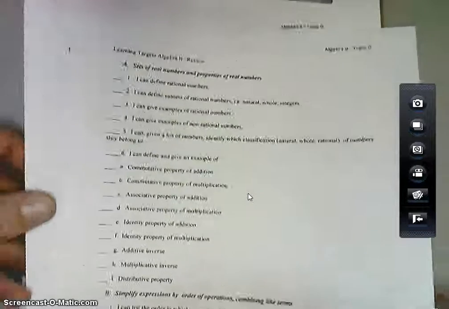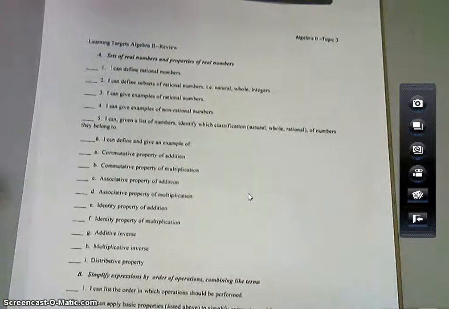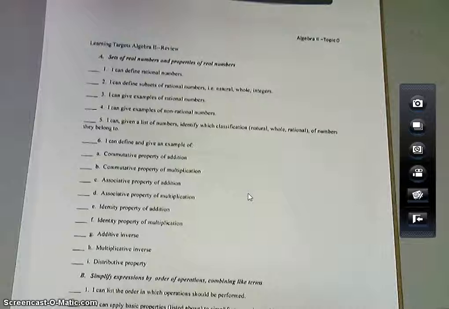I'm keeping this short and sweet because I told you that we're going to take a quiz tomorrow that is pretty much to see where everybody is. It's going to cover the stuff that we've been talking about, but it's not going to be specific to all of that stuff. So I'm going to throw up the learning targets again real quick, and then talk about just a few things, and that'll be it for this week. Next week should be a little more involved.